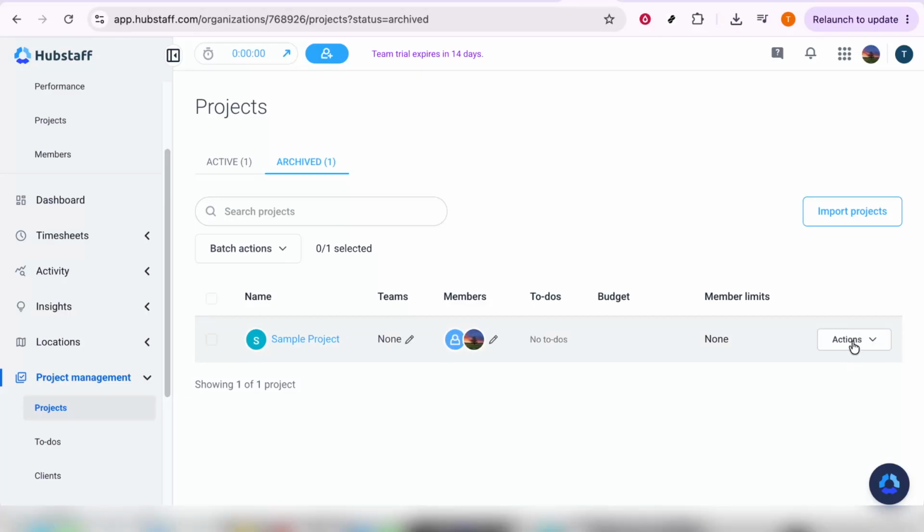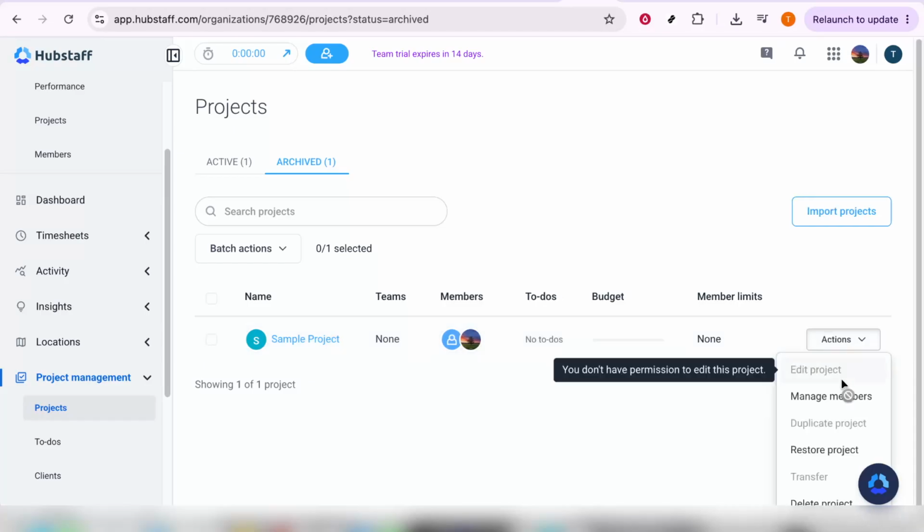At this point, take a moment to locate the specific project you want to bring back. If you have a long list of archived projects, it can help to scan carefully before taking action, especially if some project names are similar. Restoring the correct project is important because once it's active again, it may become visible to your team and available for tracking or management again.